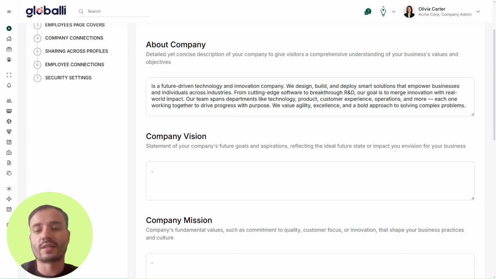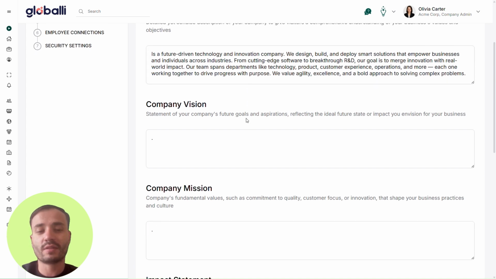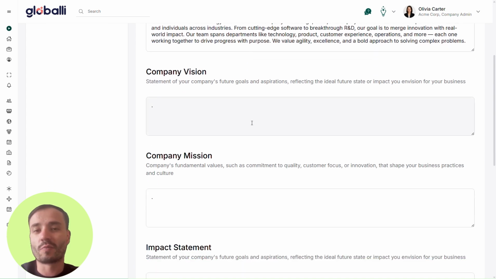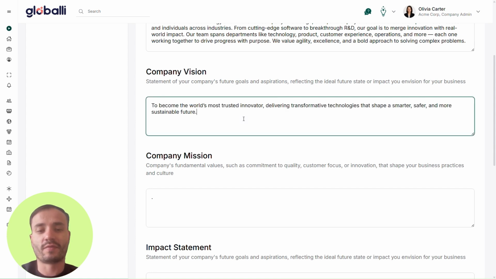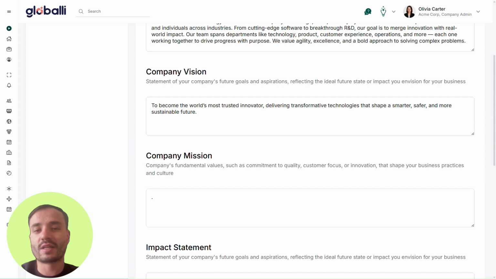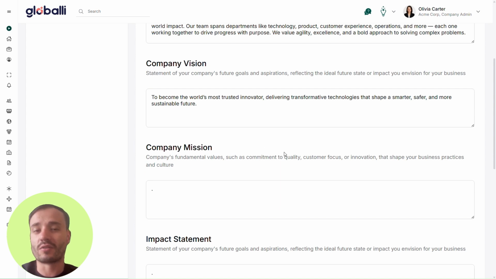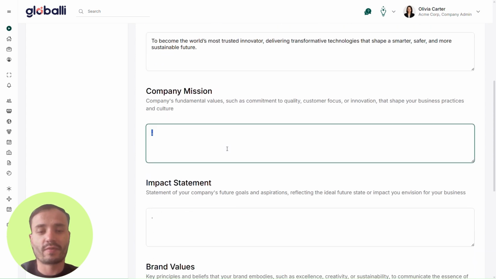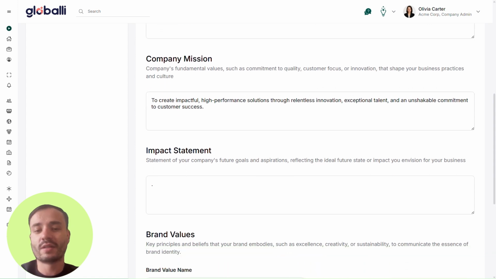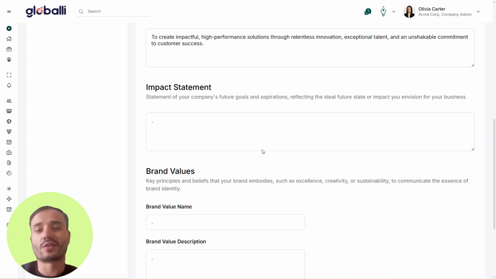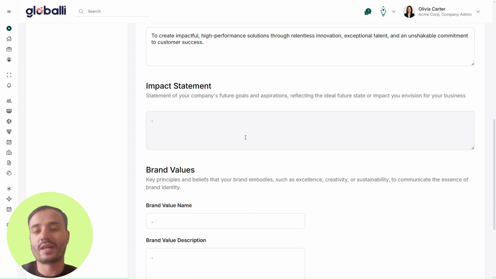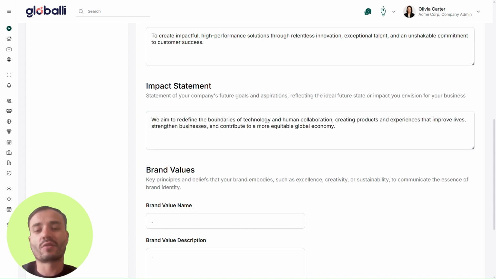Then we move to defining the mission, vision, and impact statement. First, we're going to define the mission, that is where the company is heading, the long-term future they want to build. Here I'm going to copy paste, perfect. Now we have the mission statement that explains how the company is today and how they deliver value. Perfect. And now we have the impact statement that highlights the real-world change the organization aims to create for their employees, clients, and also the society. Now, together, these elements set a cultural tone and help every employee to understand what the organization stands for.